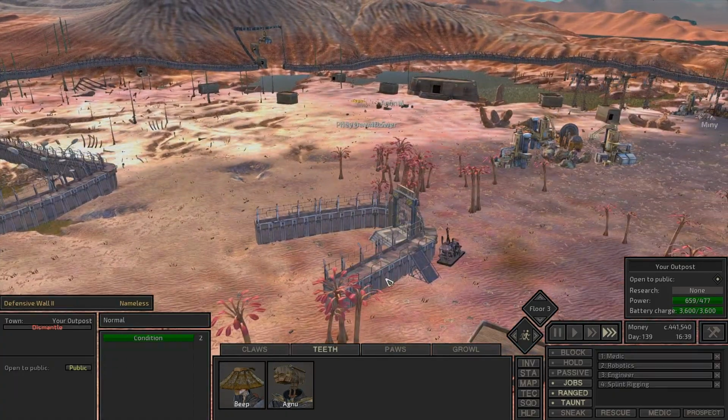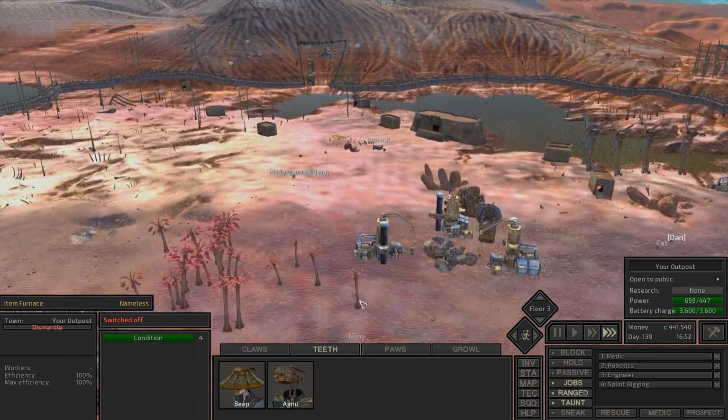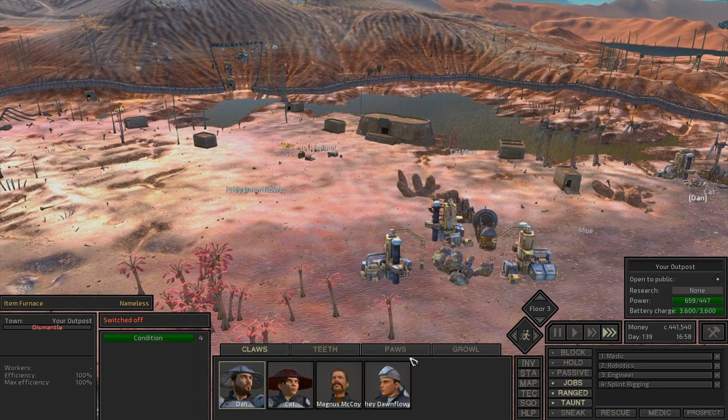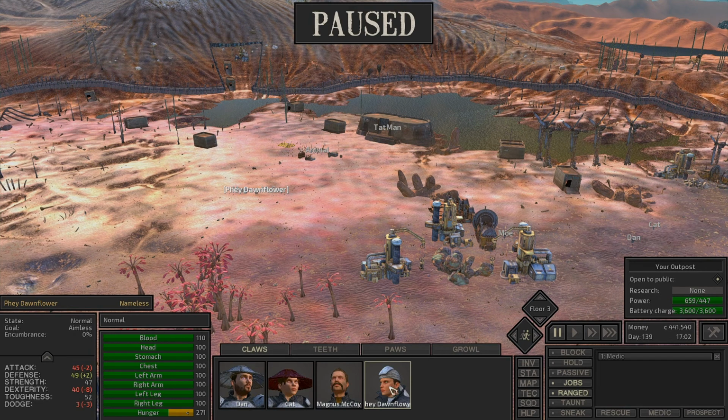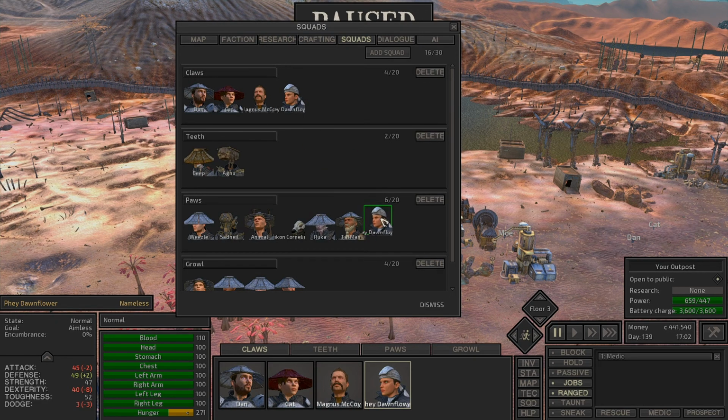All right. So we're also going to go ahead and tear down this little bit that's left. I don't think there's anything in here. We're going to tear that off. And now, since we've got this new character, we're going to go ahead and put her in. So we're going to go factions, squads. Here we go. Let's go ahead and put her in.